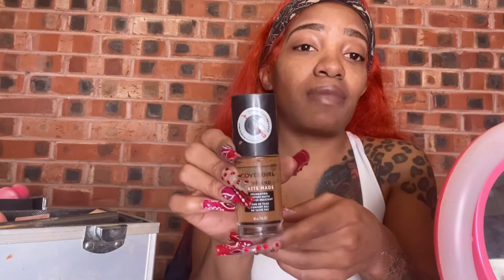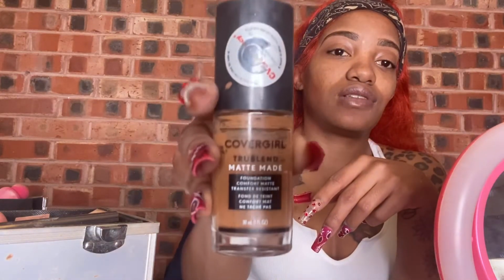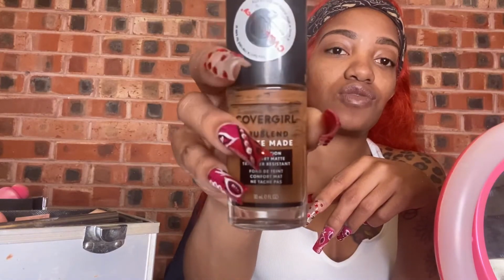After I do that, I'll of course go in with my foundation. Foundation is next, and what I'm using is the CoverGirl TruBlend Matte Made Foundation. This is in the color D15, which is warm tawny. So, yeah, CoverGirl TruBlend. This is the foundation that they supposedly said was not supposed to smear, and honestly, it smears, y'all.